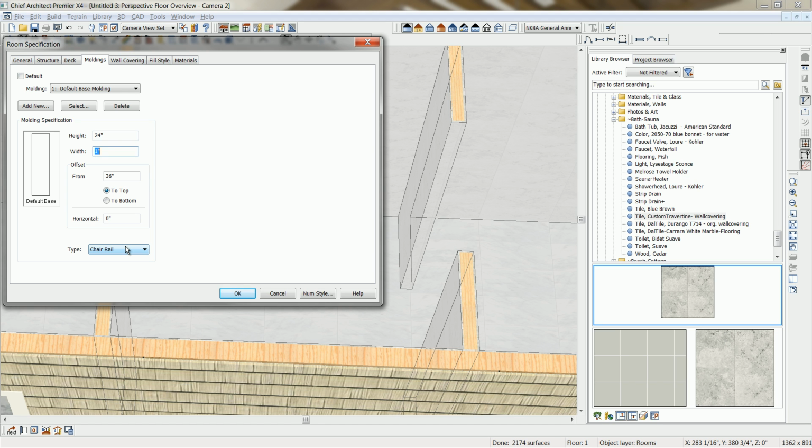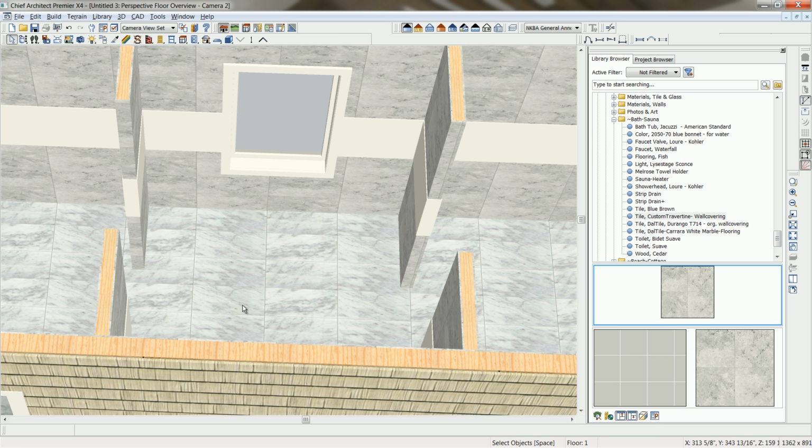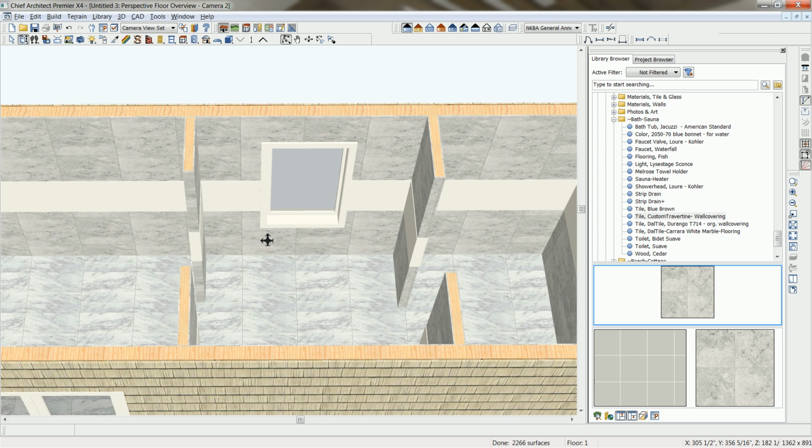And the width, which is the thickness, we'll set it to be 1/4 inch so we can actually see it in the rendering here. And we'll set that to be 40 inches to the bottom to the 24-inch band. And I'm going to select OK. And now you can see the molding that has been created in here.